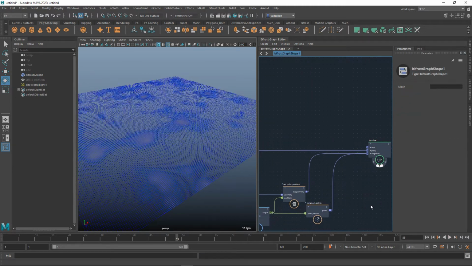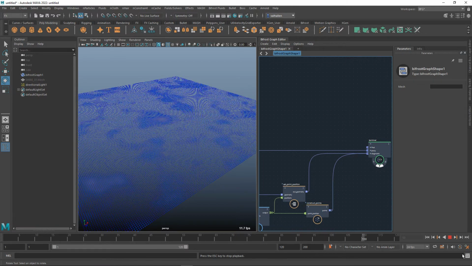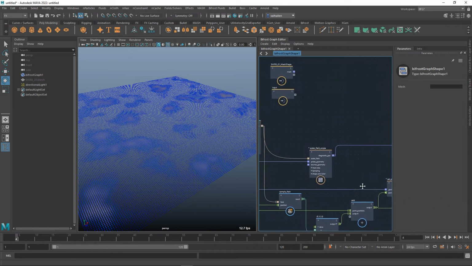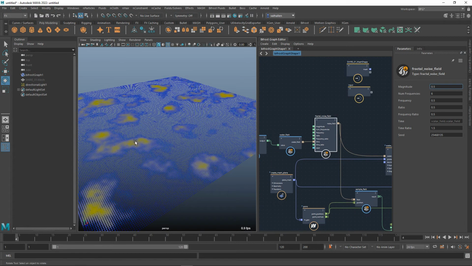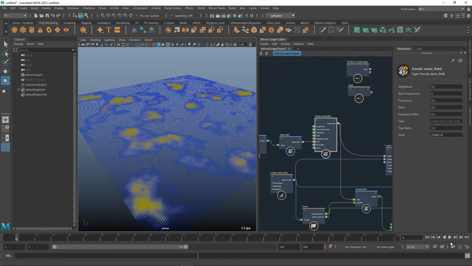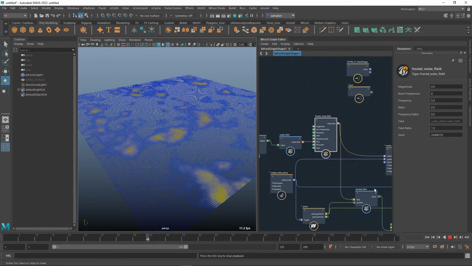Let's just super quickly turn that off. You see how the field is a lot more subdued. It's still evolving, but it's a lot more subdued. And again, you can change all sorts of things in here. You can make it a lot more complicated. Maybe half as big so you can start to see things a bit better. It's a little more complicated now, but not quite as intense.